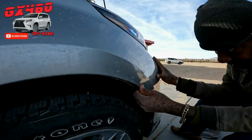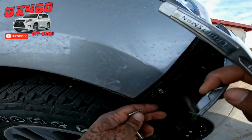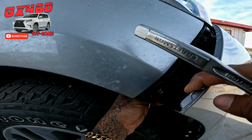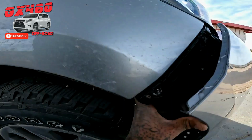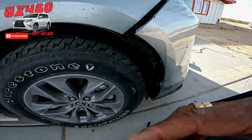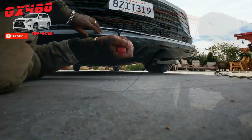Do what you got to do. Bolts and nuts will hold it better than plastic retainers anyway. So there I am tightening that black retainer piece. It's a 10, I think it's 10 millimeter nuts and bolts I just had laying around. All right, now it can be clipped back into place.